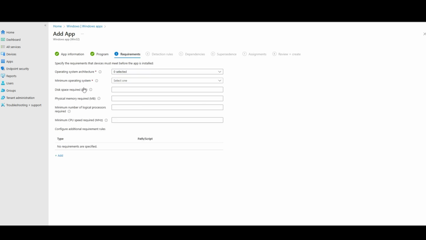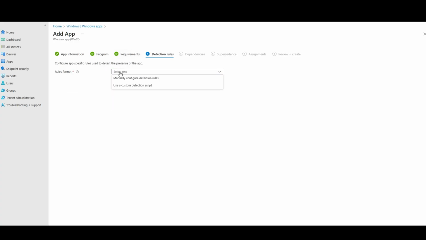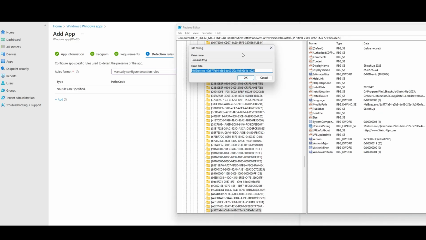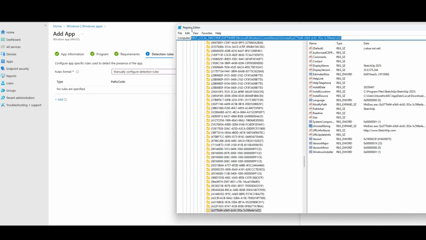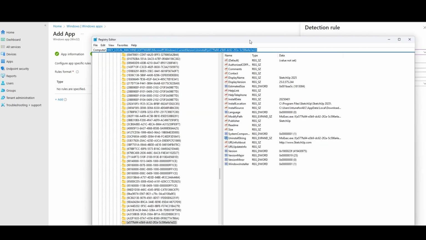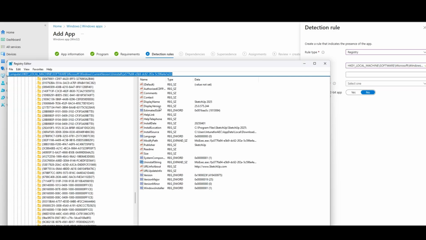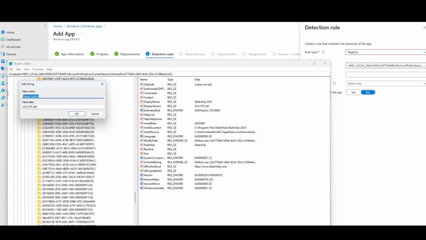We'll say next. We install a system, 64-bit, just whatever Windows version. We're going to use the registry key just like last time. So registry key. This is where this all comes in handy. Path. Our value name, we're going to use display version.